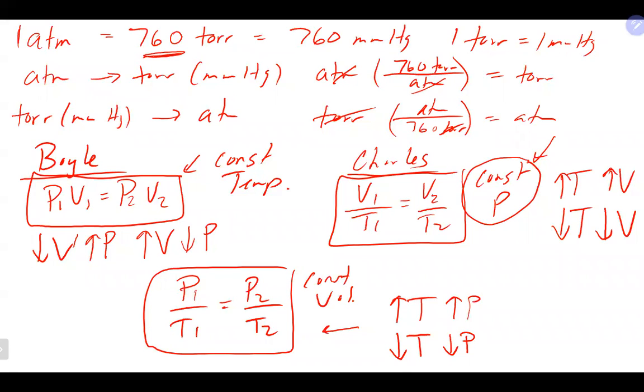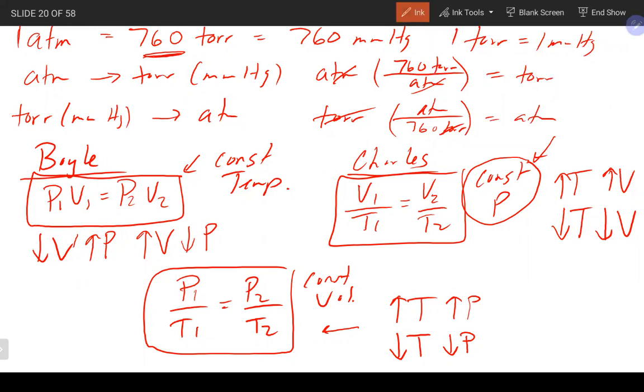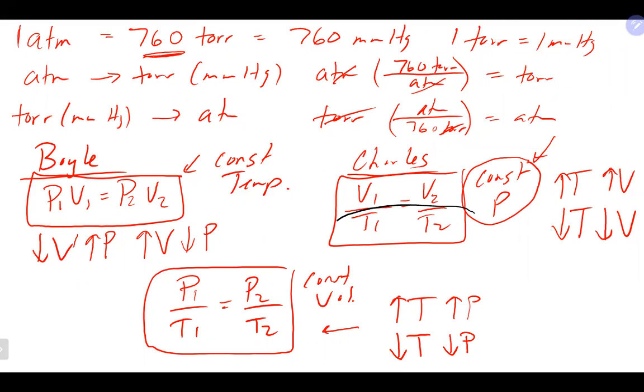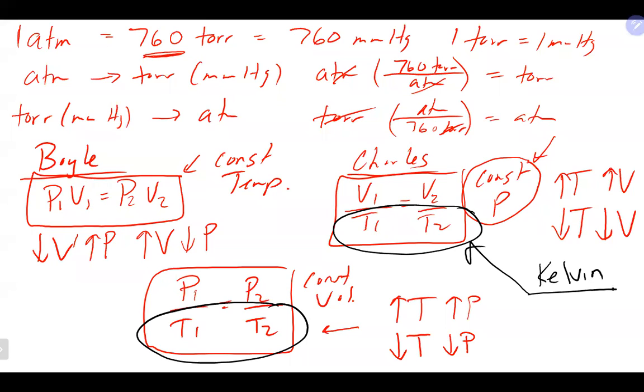Now, also really important, not just for these two gas laws, but pretty much any gas law that you deal with here. We saw the relationship when you graph volume versus temperature in this sort of situation. It always hits the same number, and that was minus 273.15 degrees Celsius. And basically that is how we convert to Kelvin. So pretty much if it is a gas law, you need to make sure the temperature is always in Kelvin. And once again, that is the Celsius plus 273 to convert it into Kelvin.